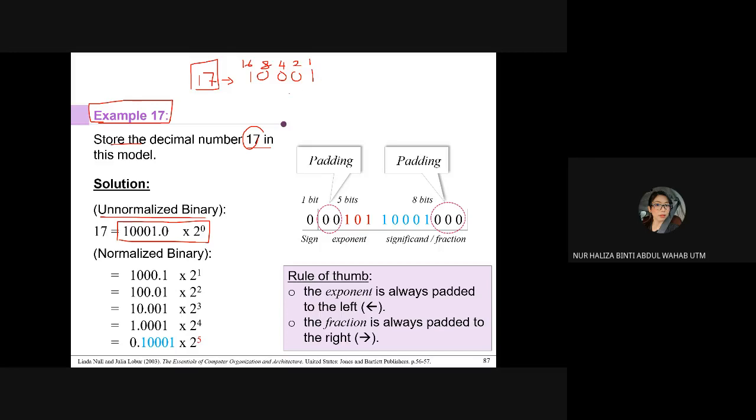From here, you're going to do the normalization. In normalization, you will do 0 point something, right? So this number is to the power of 0. Then you're going to normalize it. From the radix point, count 1, 2, 3, 4, 5. Your radix point will be here. If it moves to the left, it's going to be plus 1, 2, 3, 4, 5, so 5 to the power of 5. So you get this. After you normalize it, I have 0.10001 times 2 to the power of 5. This one is decimal.